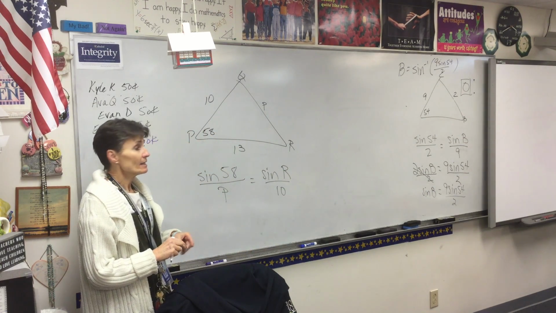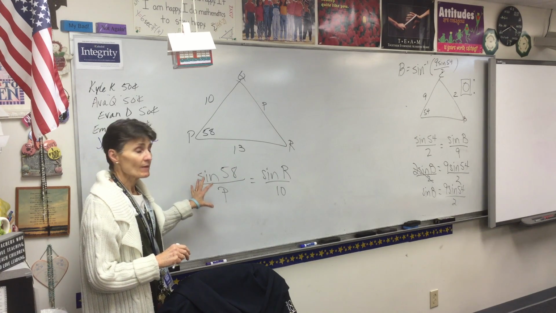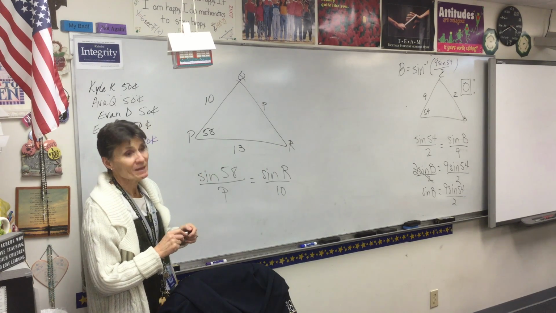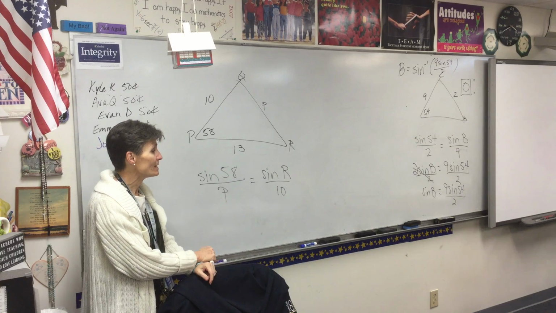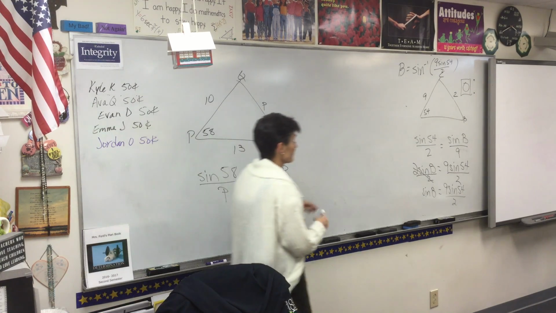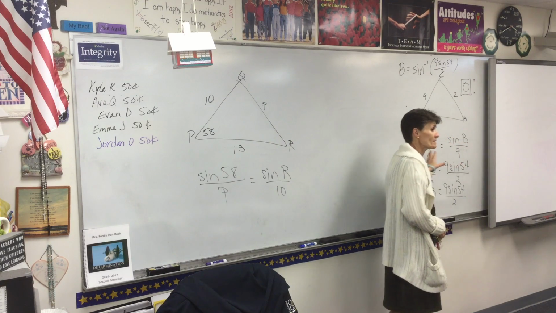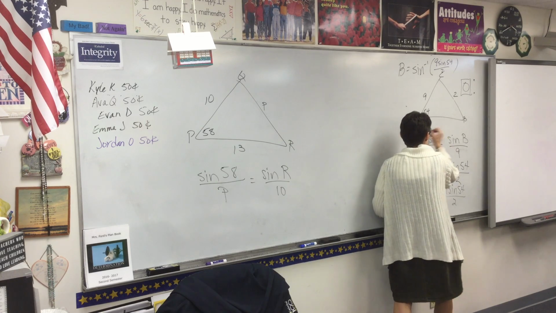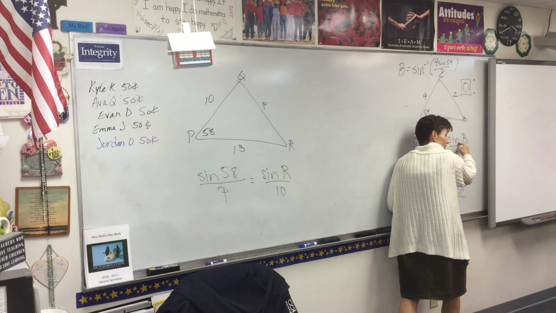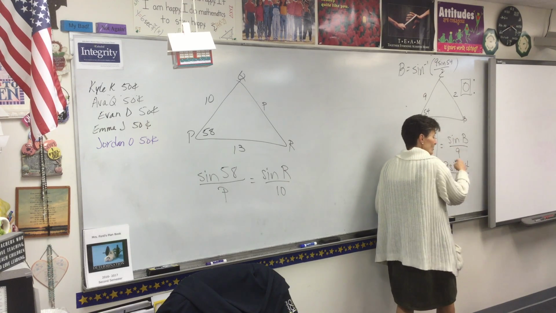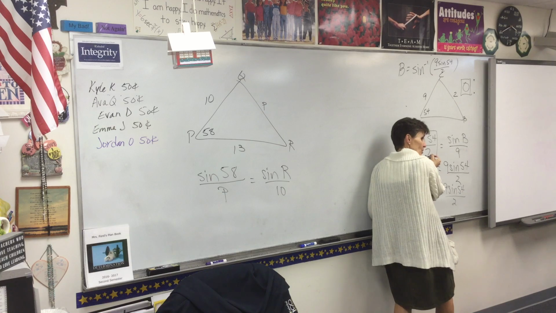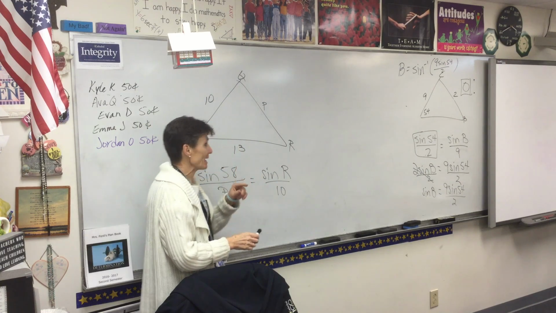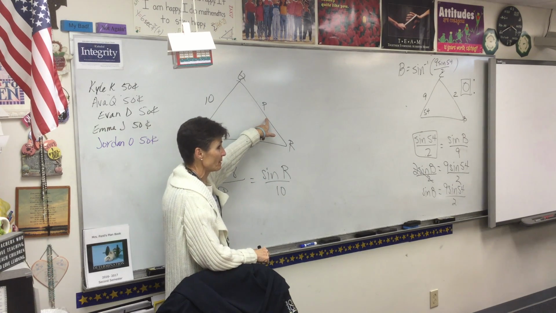Now, that is completely okay. That is right. But what? Too many variables. That's right. There's too many variables. I want you to stop and think about the work we've done with the law of sines. Hasn't it been the case every time that we've had a complete fraction, that there's only been one letter? Everything else has been numbers. And so one set we always knew. If you don't have a set, and what I mean by that is angle P and side P. I don't have a set.